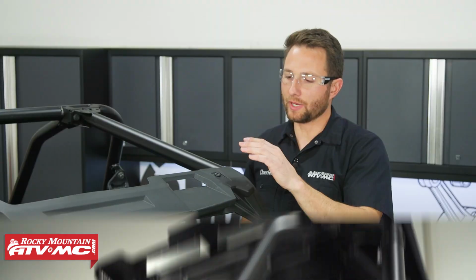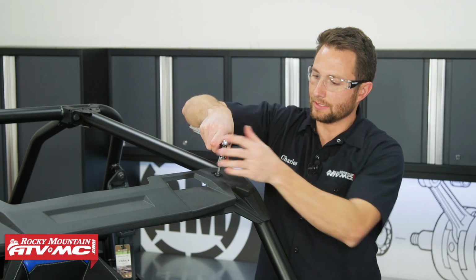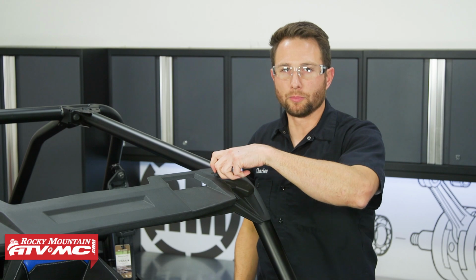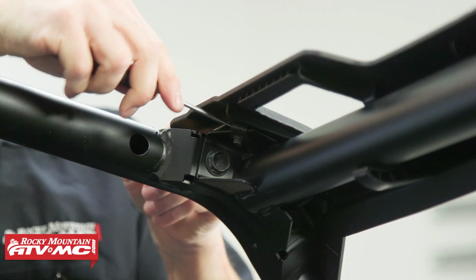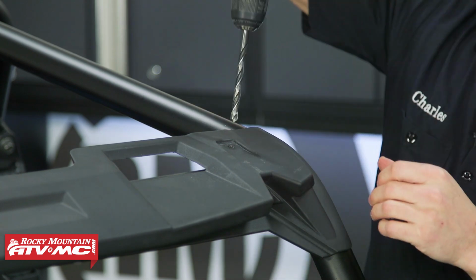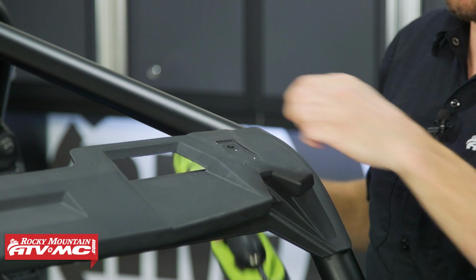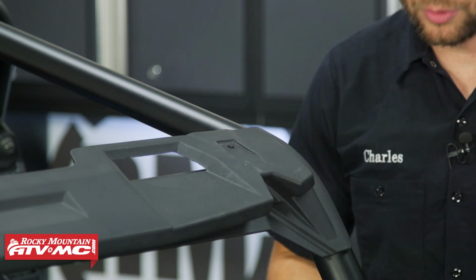On the top of the visor we have two screws we need to remove. I'm going to use a T40 Torx bit to do that. These are threaded into a barrel nut. We're going to pop that out. Now with that J-nut out of the way, I'm going to drill this hole bigger. We just need it big enough for that 8mm bolt to go through.